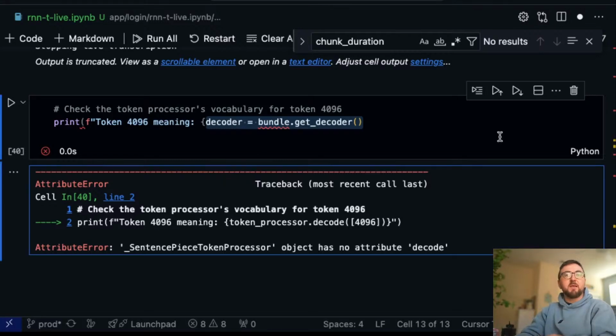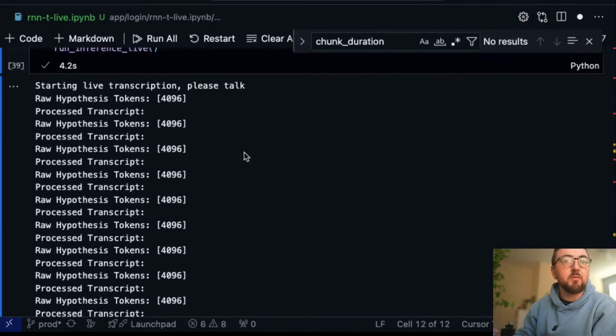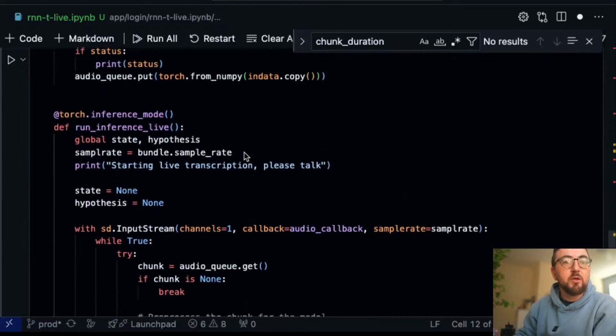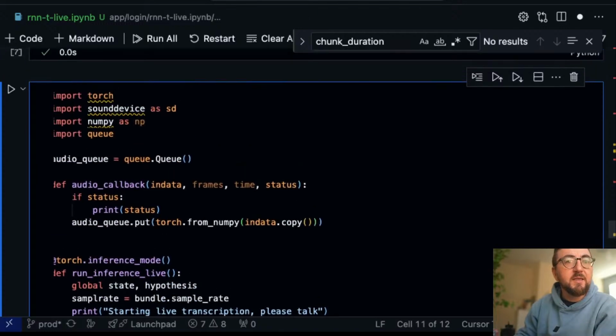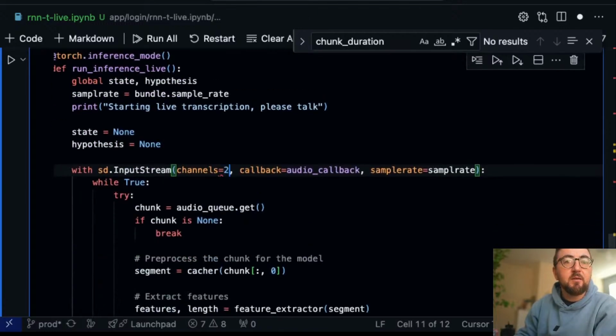Yeah, so they're basically saying that that has to be the blank token, but what about if the audio input channel, which is SD, sound device channel 2?